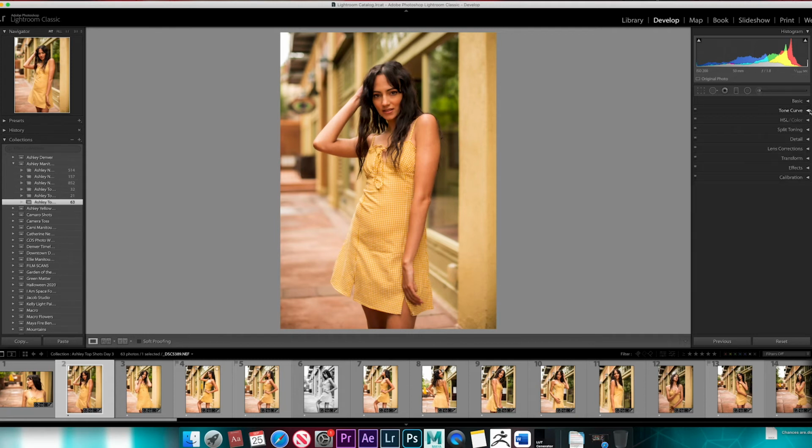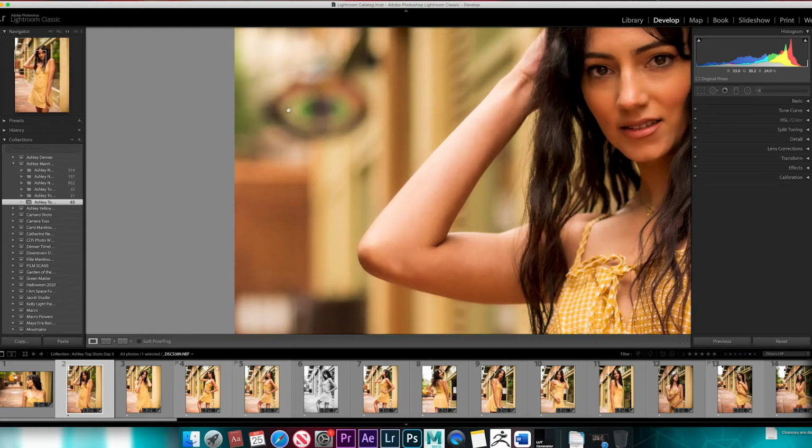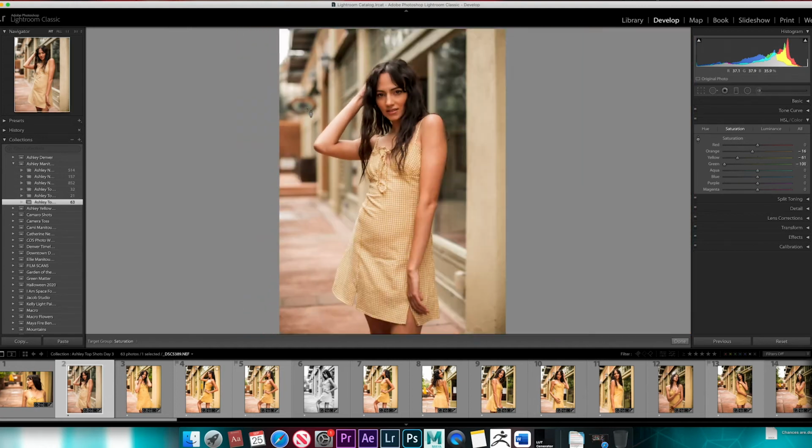Now for this particular image, I'm not going to mess with our HSL sliders. This would be great if you had some sort of hue in here that was very distracting. For example, if I thought this green was distracting, open our HSL, saturation. Again, our targeted adjustment tool here works just like curves. Click, drag down to desaturate. Now that doesn't look amazing. Again, I've taken this a little bit too far, but if I were to select a certain color and want to get rid of it, that is how I would do that.